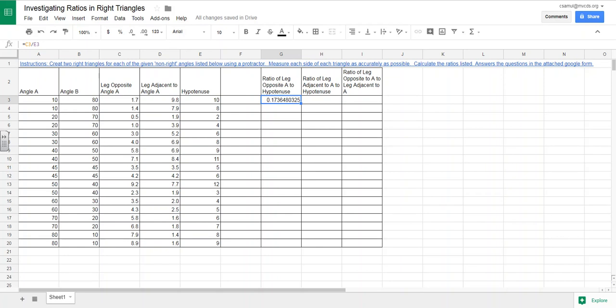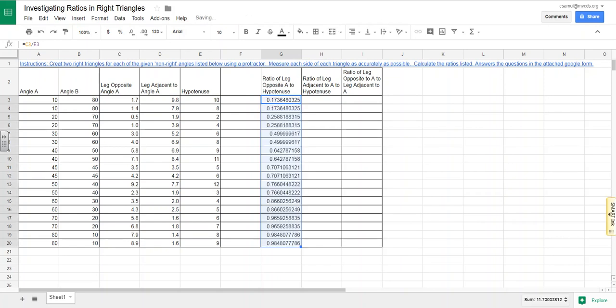What I can do with that is click and drag, and it fills in the column using the same equation but different values depending on where it is. Like if you look in row 12, it's using C12 and E12. Sheets repeats the same equation, but it knows which cells to use. Or if I go to 18, for example, it's picked C18 divided by E18, and then it calculates that. It kind of guesses what you want it to do.